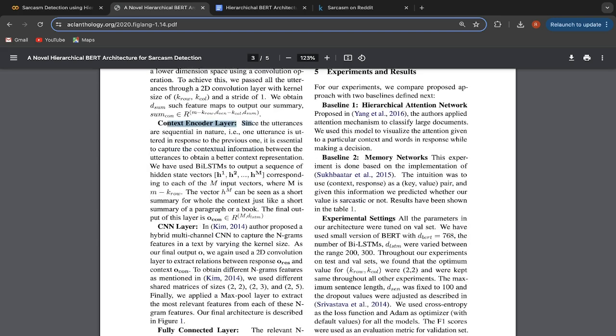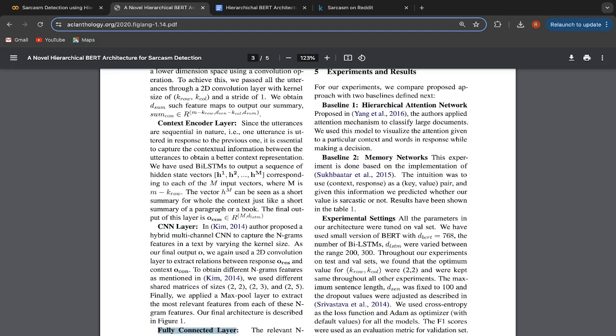After that, we will also make use of CNN layers here. The CNN layers will try to extract the local features from the encoded context vector. Whatever output the context encoder layer produces will be further passed to the CNN layer. Then it will extract the local features from that encoding, and it will emphasize more on the significant features that are relevant to your model, and give very little attention to the irrelevant features.